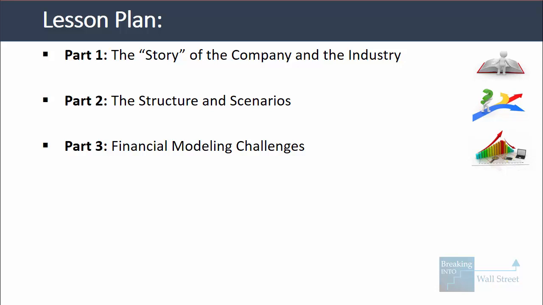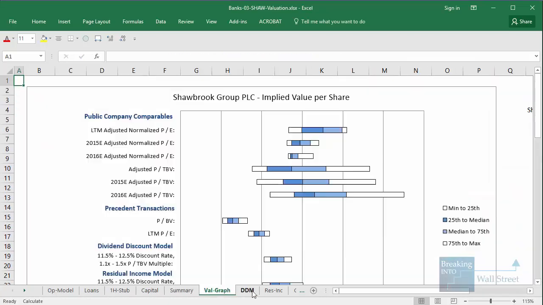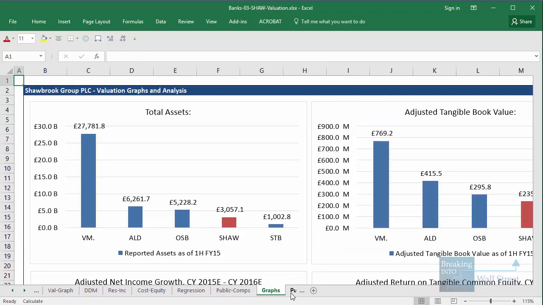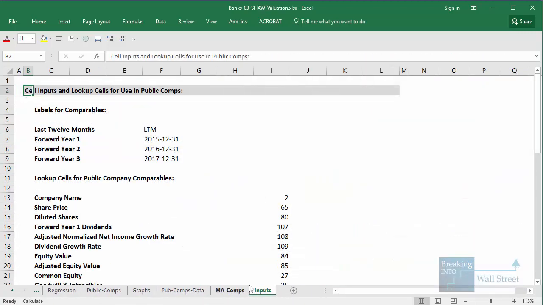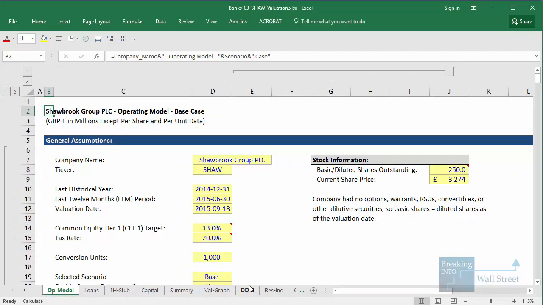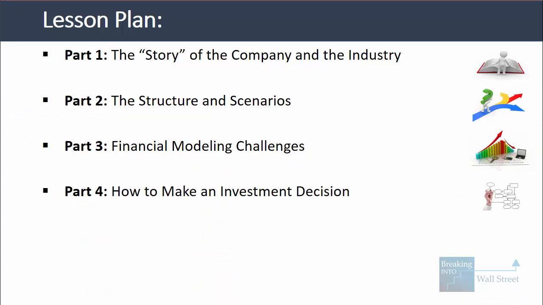Then I'm going to tell you a little bit about some of the challenges with the financial model here. This is quite a complicated financial model. We have a lot of tabs. This model took us over a month to create, so it's not really something that you could just do in a weekend or a single day. It's much more representative of something that you'd actually build on the job as opposed to something you do in a time pressure case study. However, some of the issues that did come up here may come up in your own case studies and stock pitches, so I want to address some of that here.